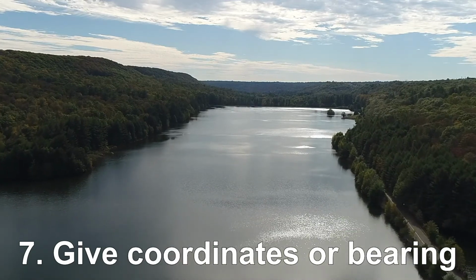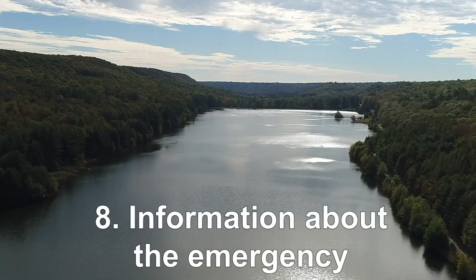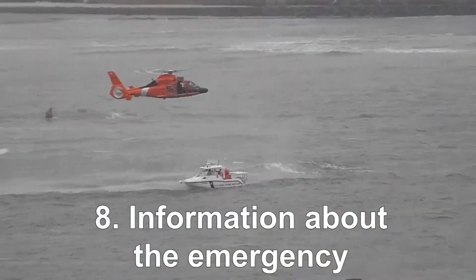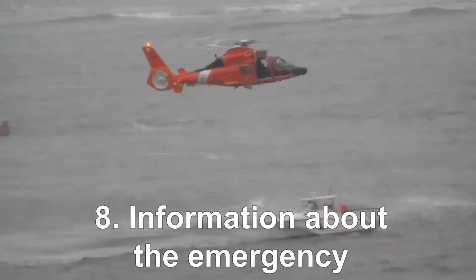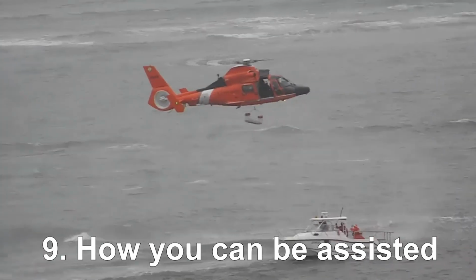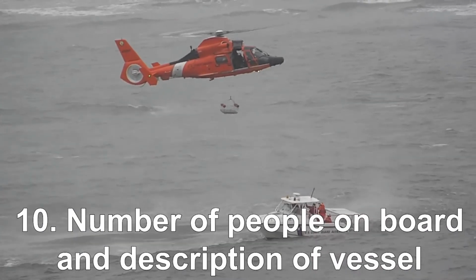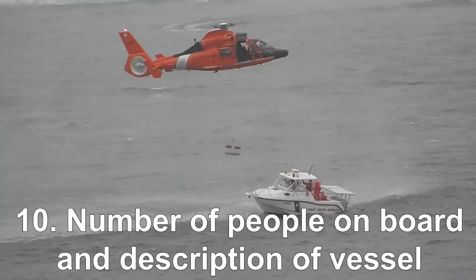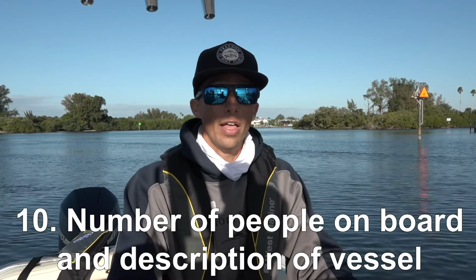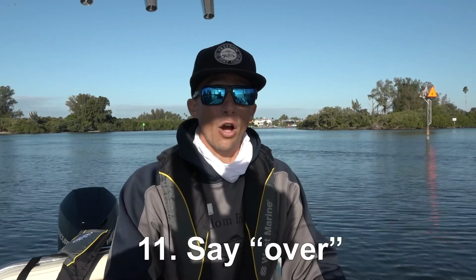And the distance to a well-known landmark, such as a navigational aid, a small island. Include any information on the vessel, such as movement, course, speed, or destination. You also want to talk about the nature of the distress, whether it's sinking, a fire, a medical emergency, etc. You want to talk about the kind of assistance that is required, whether you need to have airlift come or you have to have a boat come, the number of persons on board, and any other information which might facilitate the rescue, such as length or tonnage of the vessel, number of persons needing medical attention, color of hull, the cabin, any masts, anything like that that you may have. And then, when you're done, you want to say over.